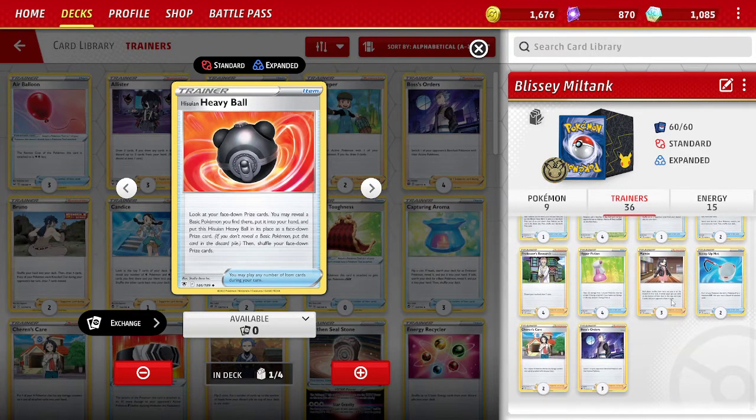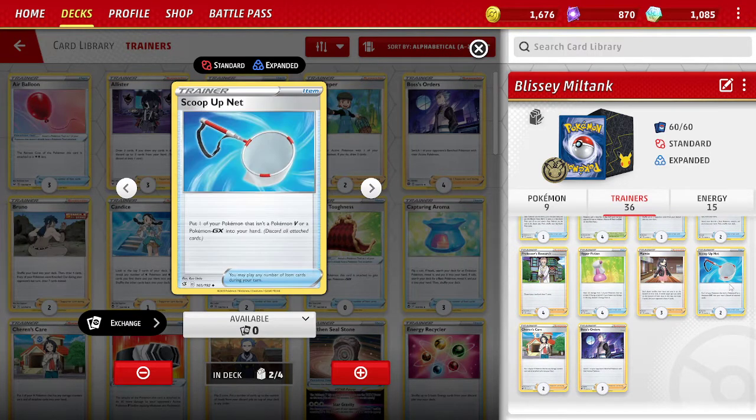What else do I play here? The other important card, I play 2 Scoop Up Nets, which you don't have to craft because you get those in other decks, but I don't think this deck plays it. I like playing the Scoop Up Net, and Cheren's Care being the other card I crafted for the switching cards. I don't play any switch. Scoop Up Net picks up a single prize Pokemon, which could be the Miltank, the Dunsparce, or the Radiant Greninja. That way I can switch with it. It also cleans up any damage that's on it, which is quite nice.